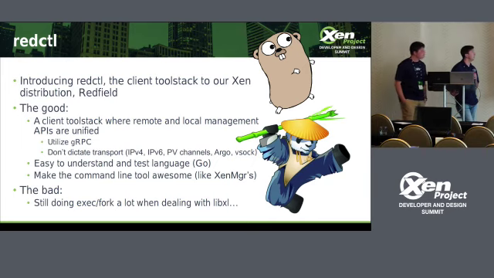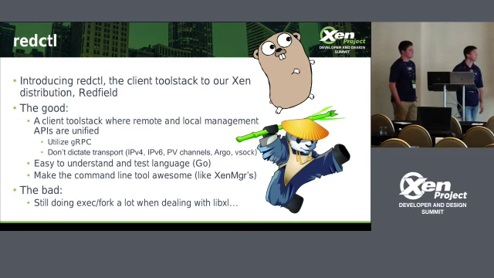The good of it is that we unified remote and local management APIs, so you can target whether you're talking on localhost or across the internet. You can use the same API and same tooling to manage locally and remotely. We're utilizing gRPC, which makes it nice as far as code generation. If you want to talk across different languages, that's pretty easy to do. You can generate your code, so if you want to talk to the API in C++ or something like that, it'll generate the bindings for you, and you can talk directly to the API without having to write a lot of boilerplate code.